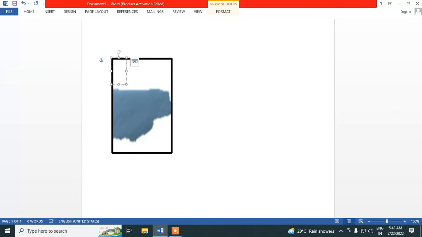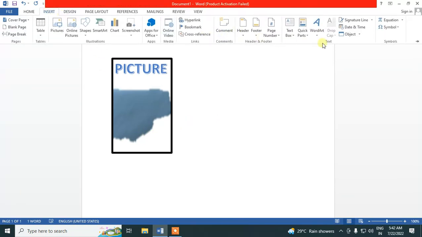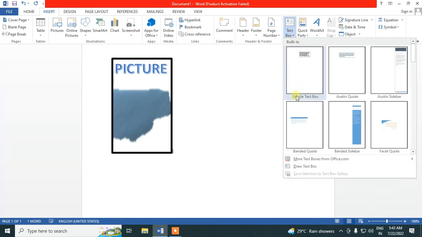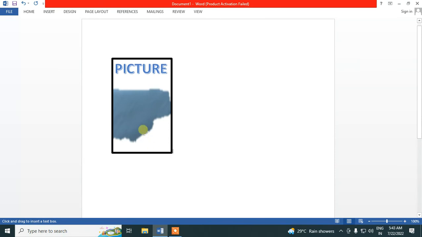So we can write over here, picture, caps lock on, PICTURE. So this is a picture that we have done, and we can drag to draw the text box also at our desired place we want. Whatever we want we can do that, and this is all about what we can do. Draw text box, we can put it over here also, so we can draw it and write this is good, G-O-O-D, good, and we can click it outside.